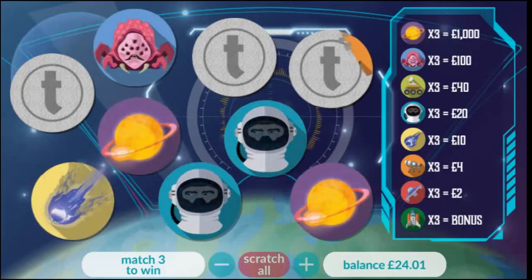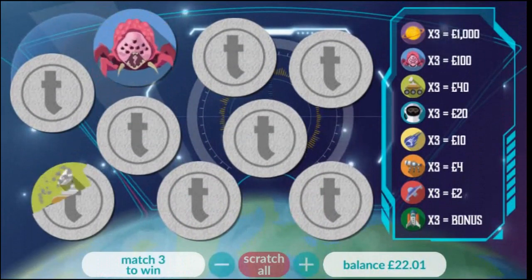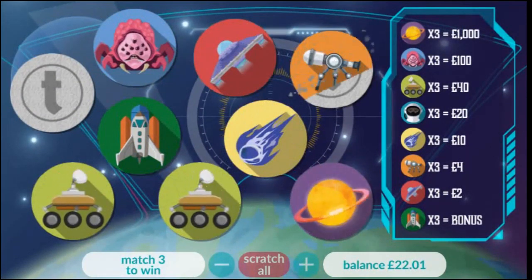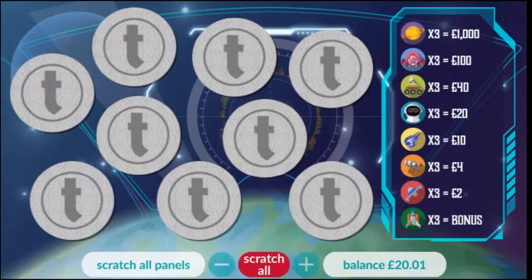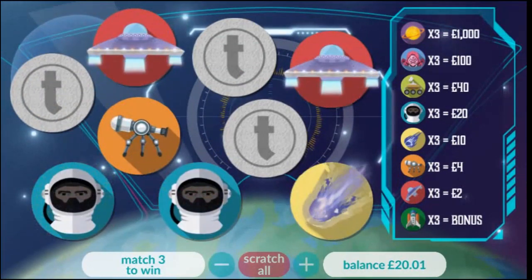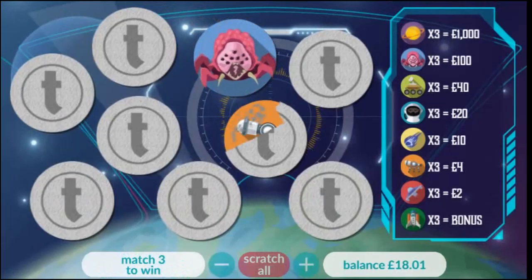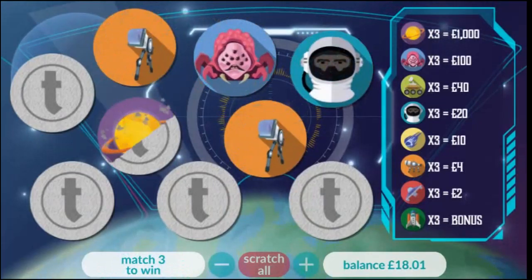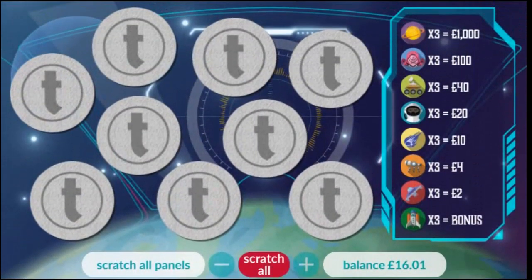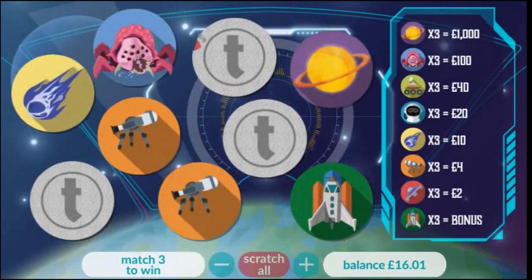Two planets, two spacemen. Spacemen saying, nope, if we've appeared twice, I'm not going to do it again for you. Come on, another moon buggy would be delightful. Oh. Two spacemen again. They're like, we're here again, but we're not going to let you win. Two telescopes.